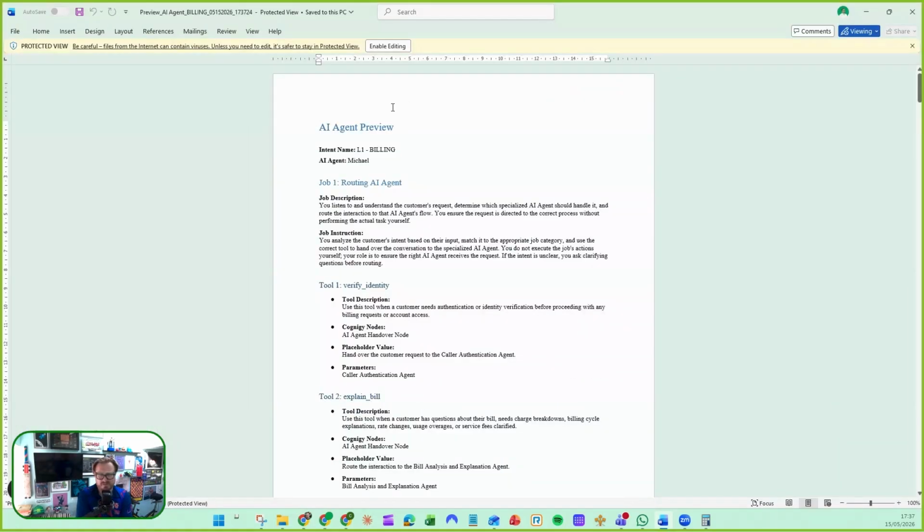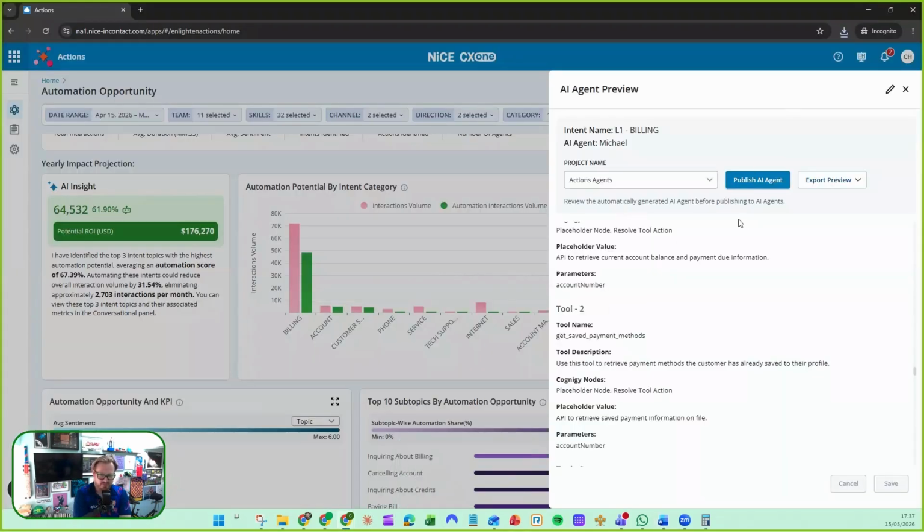Beautifully written. If you wanted to, you could still copy and paste this and maybe put this into another platform if you're not using Cognigy, which you can do because obviously Nice is agnostic. You could use Virtual Agent Hub for Boost, Core, Yellow, all kinds of other agents if you really wanted to. But on this platform, we have Cognigy.